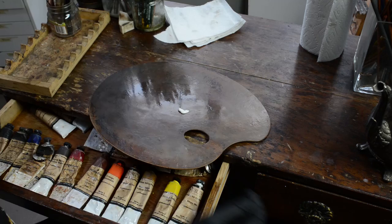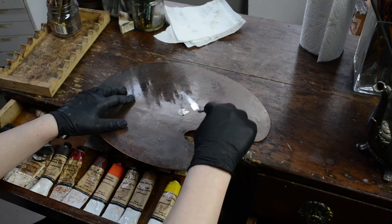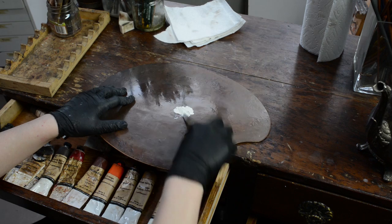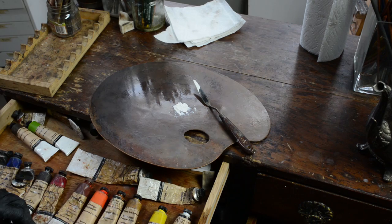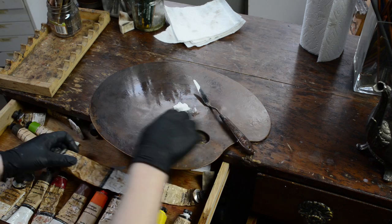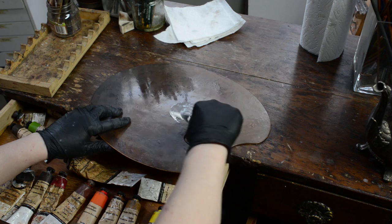Straight out of the tube it is very thick and even sticky — it has a kind of spaghetti-like effect and will create little peaks. That's a strength, but I find it difficult to push around. I like things to be delicately modeled and smooth, so this texture works against me. What I usually do to make it workable is add a little bit of oleo gel — it can be linseed oil, but oleo gel is just so convenient. You want the correct ratio, which is just whatever works for you: too much and it gets too transparent and runny, too little and it's not doing anything.